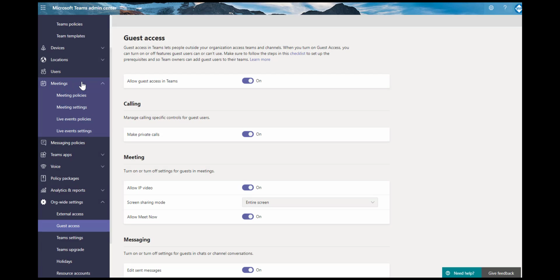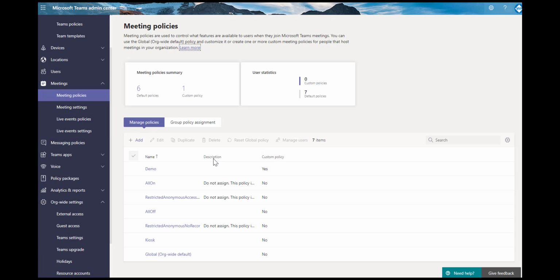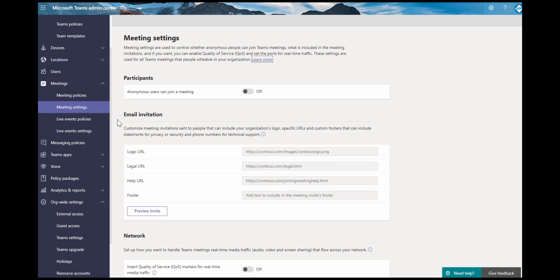Another one you might find over here is within the meeting policies and meeting settings, for example. I'll just go to the meeting settings for this one. For example, the anonymous setting: anonymous users can join a meeting. This basically says that if you create a meeting within your Teams environment, you can invite whoever you like, and they do not have to have an account or a login to enter your meeting. They simply need a name which they type in, and then they're in the meeting. That might sometimes be a very nice addition to your functionality, but if you do not want that, then this is the way you have to turn it off.